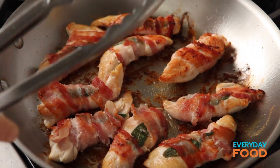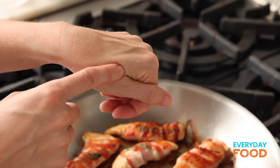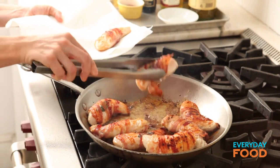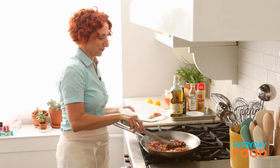Chicken should be done. When you press on them, they should feel firm. If it feels like this, then it's rare and not done. But if it feels like this, then it's done. Drain them on some paper towels, just like you would with bacon, because it is bacon.